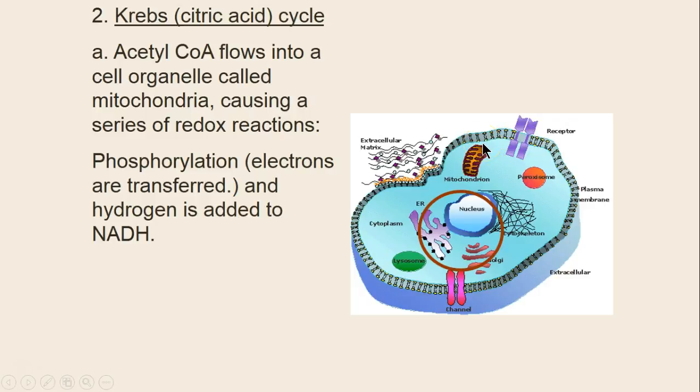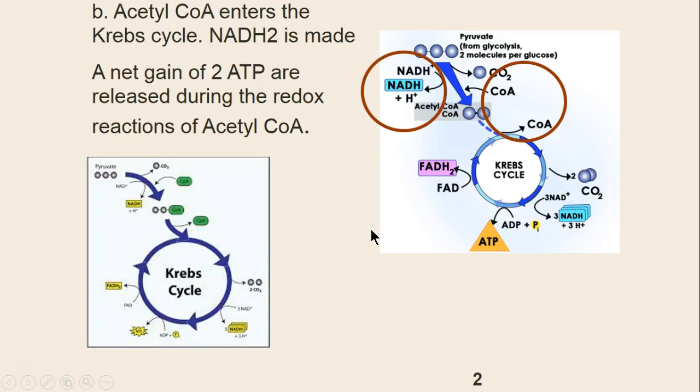Here's where acetyl CoA, if you remember that from the first step, is going to flow into the mitochondria of the cell. It's an organelle. You have a series of reduction, oxidation reactions. We call them redox, and phosphorylation. And phosphate's huge. Okay, phosphate, ATP. The P is the phosphate. What we're doing is thinking of electrons as being the energy currency. We're converting sugar into electrons and bonds. And NADH is just a vehicle.